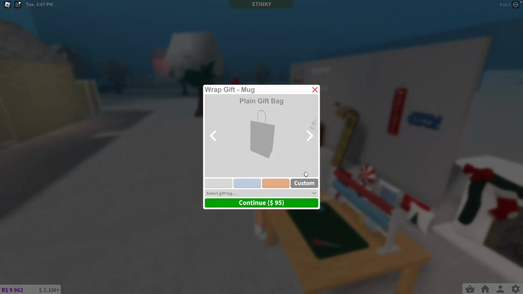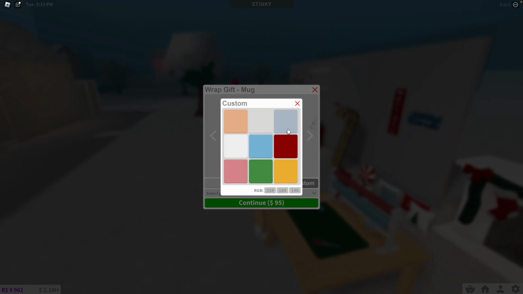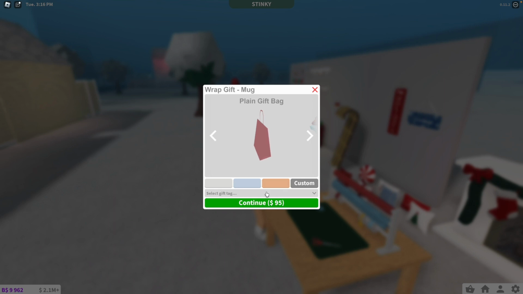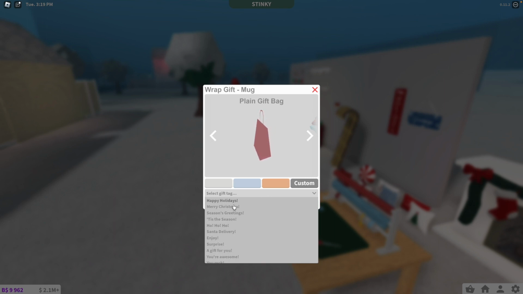Oh my goodness. Okay, so you can wrap it in a little gift bag. So what are these for? Oh, this is a different style. You can customize it. Okay, yeah, let's do a customized one. Let's do a pink one. And what about the texture? I guess this is no texture. And then, okay, let's do Merry Christmas.